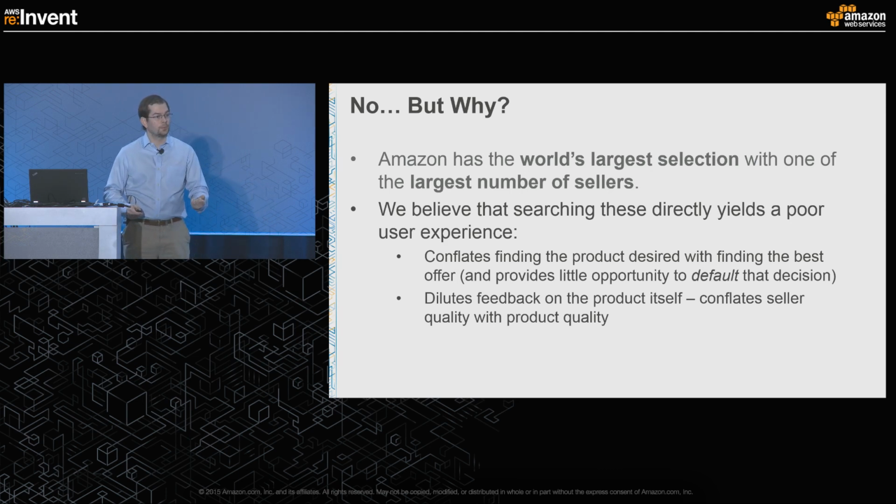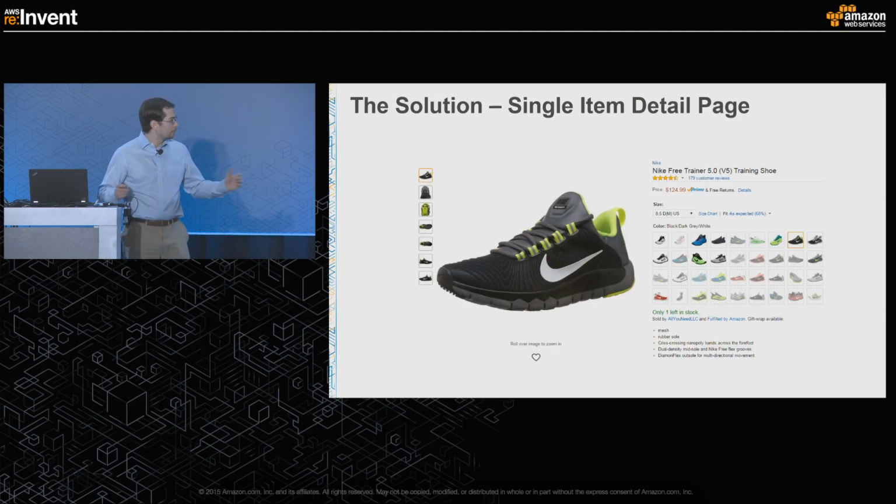So from a user experience perspective, we want to provide a single product. We want people to be able to work from there to see, okay, what sort of configuration around this product? What kind of instance of that product am I particularly looking for? And then finally, from there, to be able to go to, well, who is selling this, to work out who I should actually buy the product with the specification from. So we built the concept of the single item detail page.